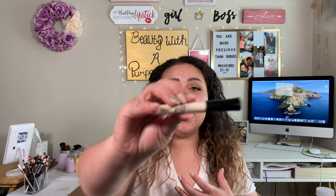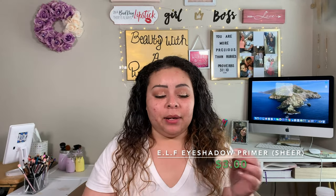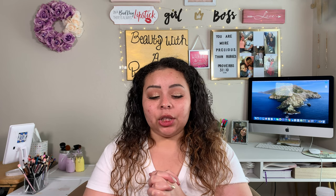I might use a pomade and set it, but usually I just use a pencil and then go back over it with the gel. And then for my eyeshadow, something that really helps it lock into place is this Elf eyeshadow primer. I have mine in the shade Sheer, and it really does help lock your shadows in place. So now let's go ahead and get into the face.